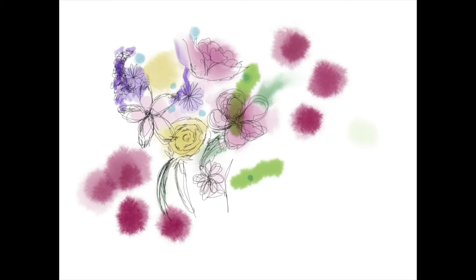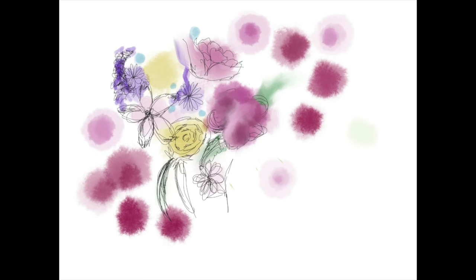Here's the wet on wet kind of look where it really bleeds. It doesn't have really clear, distinct edges. And here, a little mess up there, but we'll just cover that up real quick. It's a lot easier to cover up mistakes with digital art versus in real materials, I guess. But otherwise, yeah, I'm just gonna keep adding in some more plant, floral-like, I should say, imagery here that's very blobby.